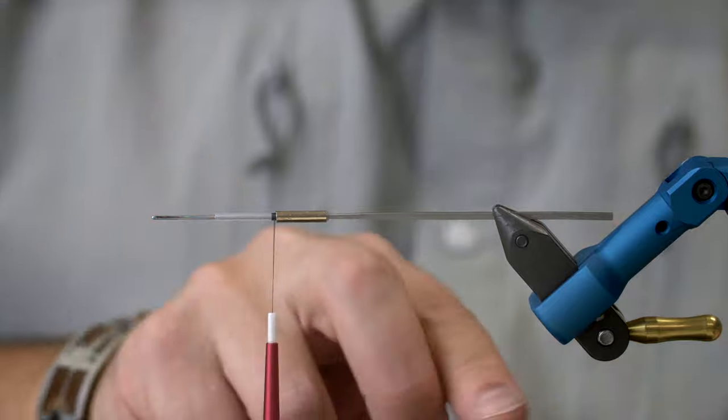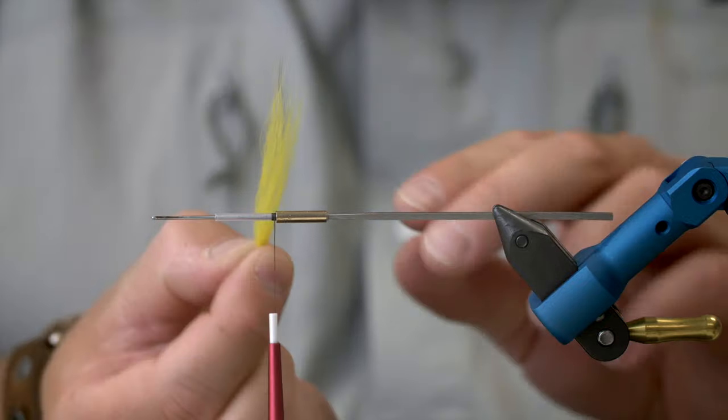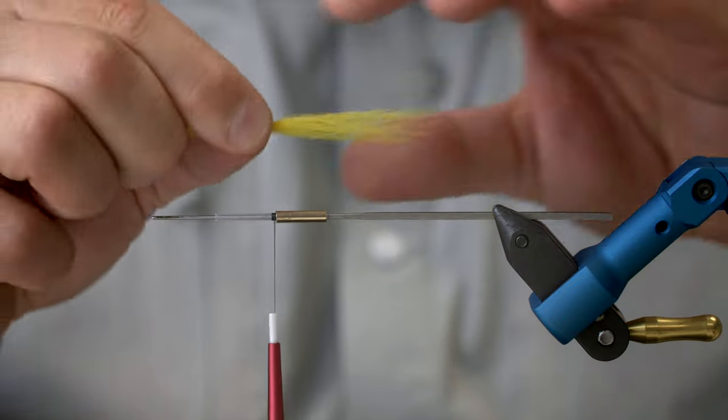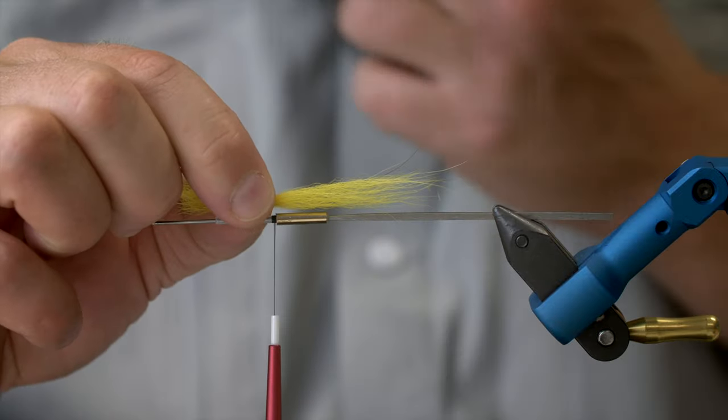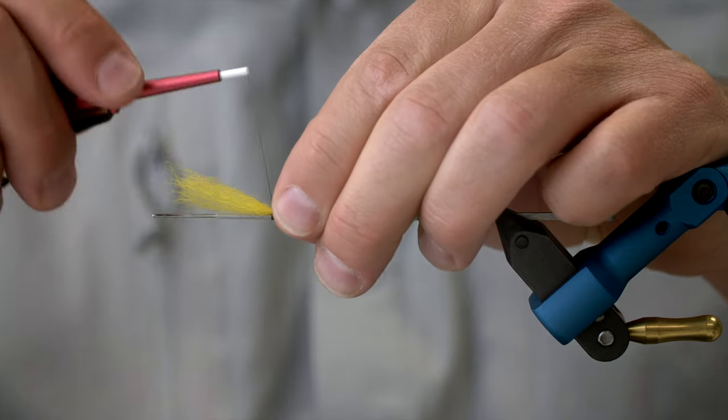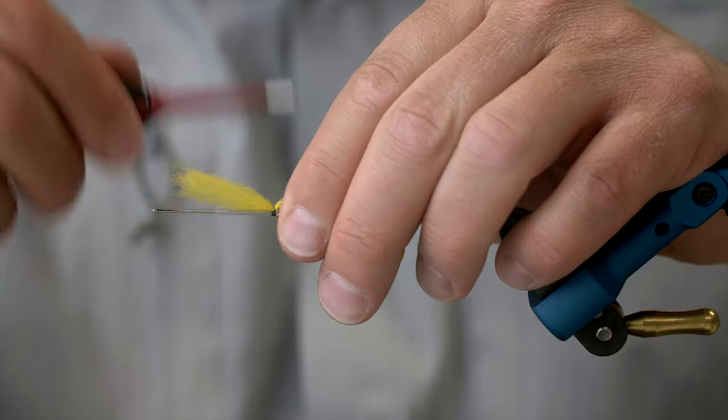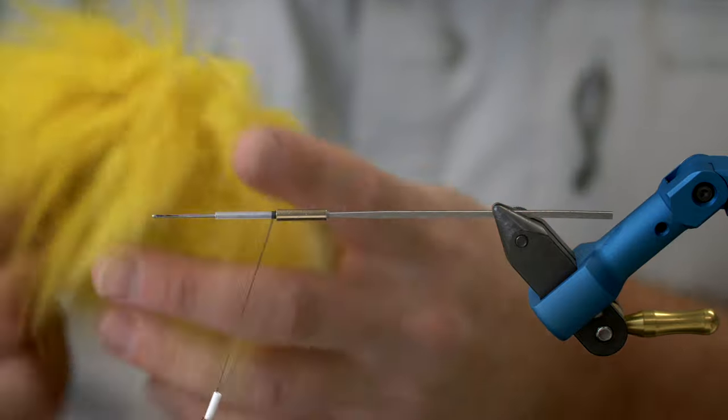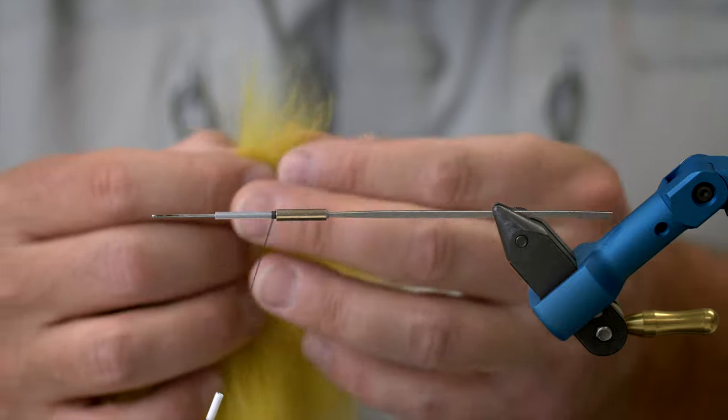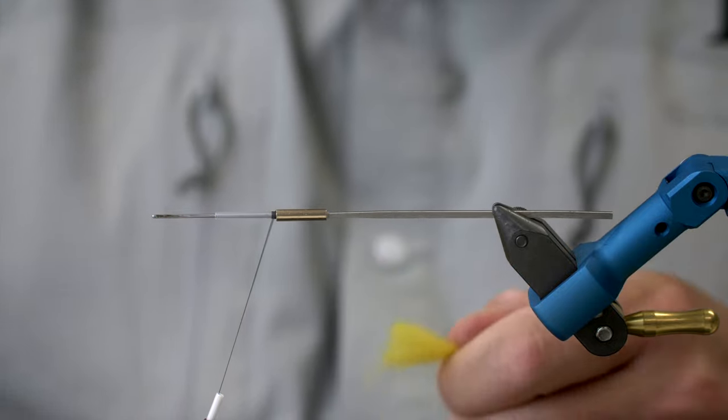So I'm starting out with the yellow here. And for these larger salmon flies, one of the most important things is that you do not overdo it. You do not have too much material. And it's also important that you keep some of the coarser, longer hairs here. The first wing, the yellow, is going to be basically our standard wing. I think perhaps this is a bit too little. I'm going to have a bit more of the yellow. For the video it has to be just right.